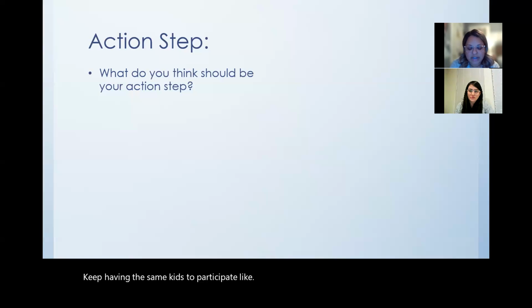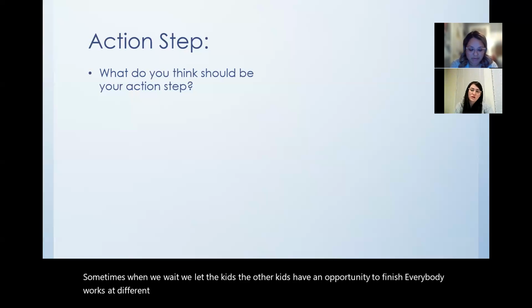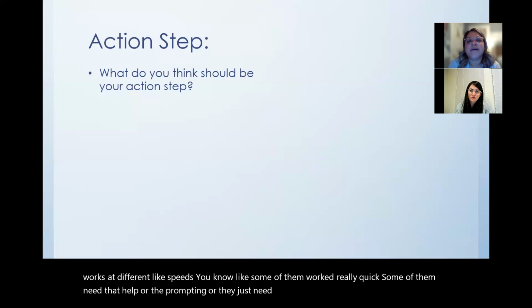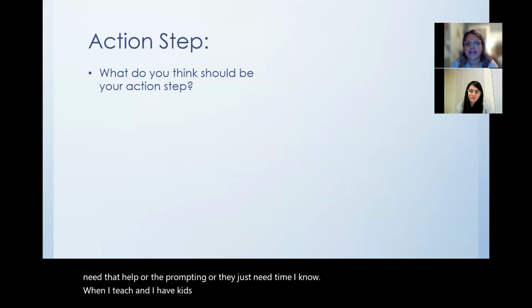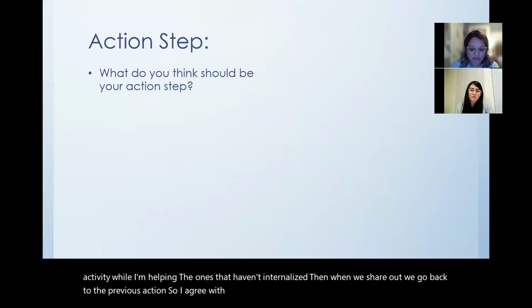Okay, yeah, I agree with you. I think your step should be wait time. Sometimes when we wait, we let the other kids have an opportunity to finish. Everybody works at different speeds. Some of them work really quick, some of them need help, or prompting, or they just need time. I know when I teach kids who work on different levels, I let the other kids go on to the next activity while I'm helping the ones that haven't internalized. Then when we share out, we go back to the previous action. So I agree with you. I think we should work on our wait times.